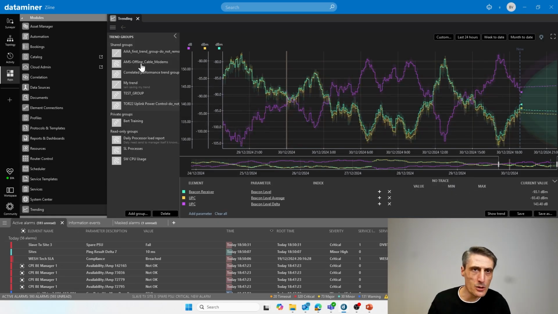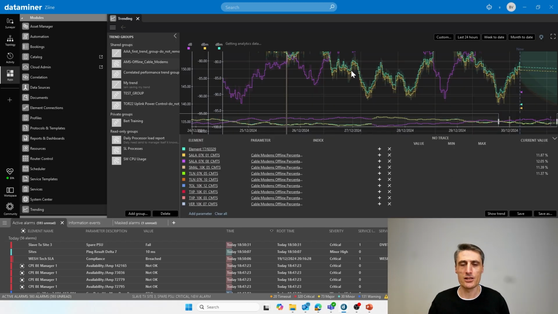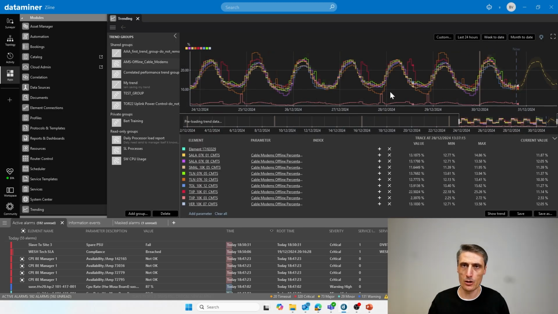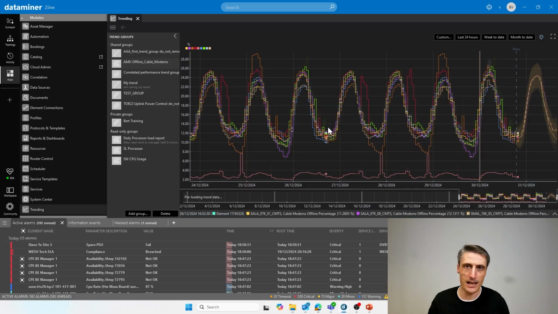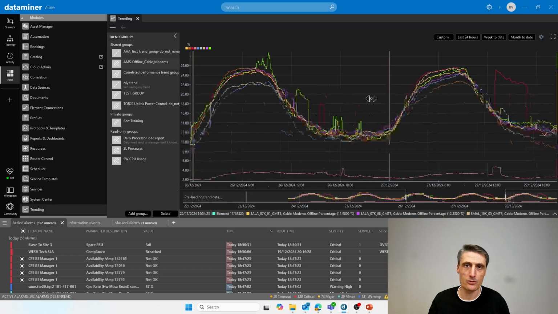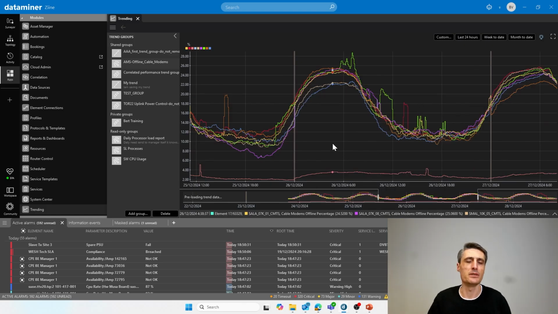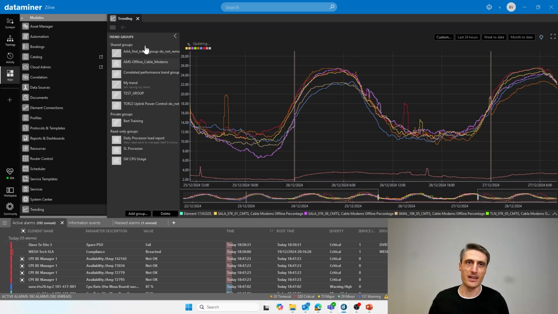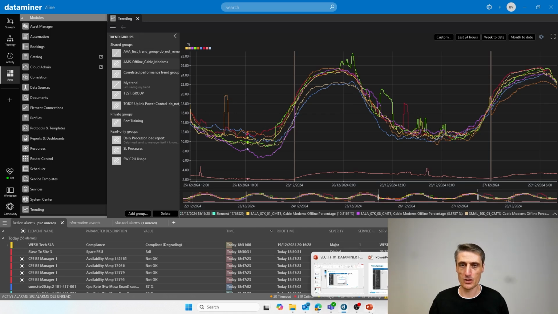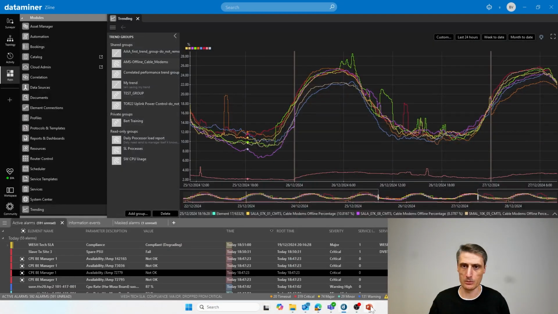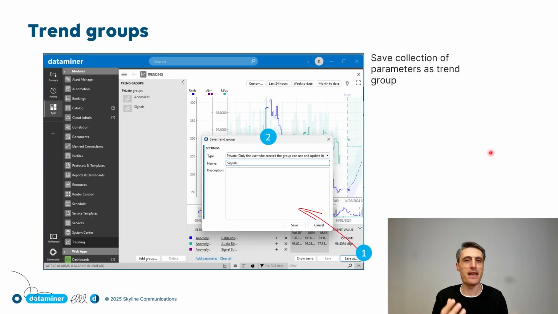I do have probably also some cable modem offline. So we have a couple of cable modems, online, offline behavior. So we have some different trend graphs nicely combined there together. So we can see some online, offline behavior there. So those are a couple of trend graphs that I have stored here, or trend groups, I should say, to quickly load them and look at them again later on. So that's what trend groups is about. So you can easily make a combination, save them with a certain name. Remember that private, public, or the in-between protected that you can choose.